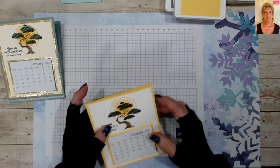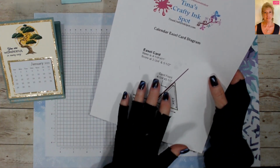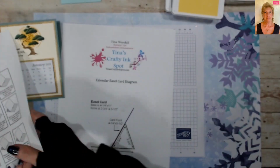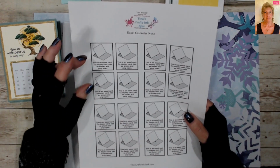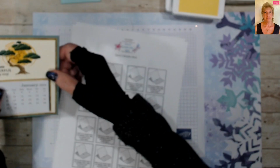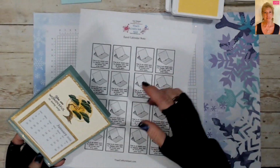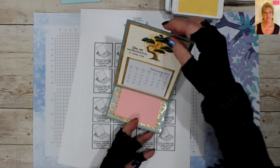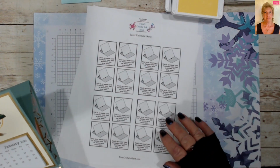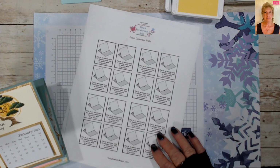That little add-on is something you can always do later. So below in the blog post, I will include a PDF that's got the exact measurements, how to make the easel itself, and all the pieces. I'm also going to include a little sheet of notes that you can cut out and stick with your card, because not everybody knows to pick that up and fold it. It just lets the recipient know that is how it works, that you pick it up and that it stands on its own. So you can put these little tiny notes on how to display the card in with your card if you'd like.